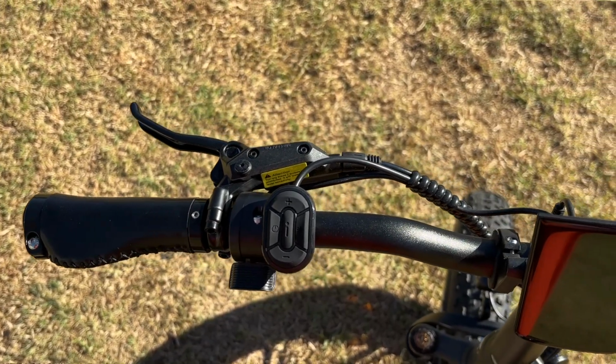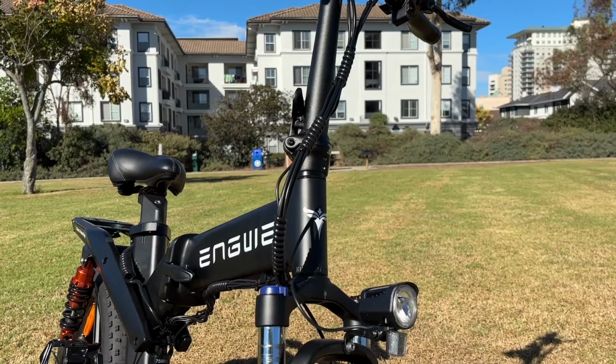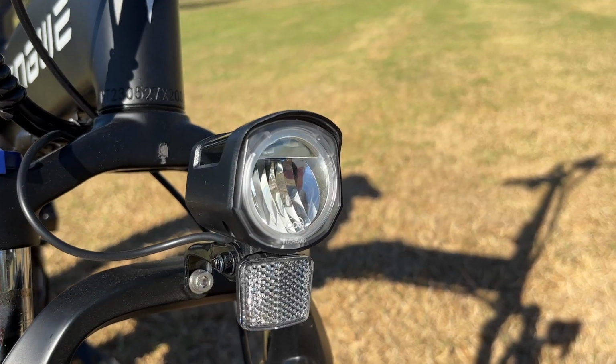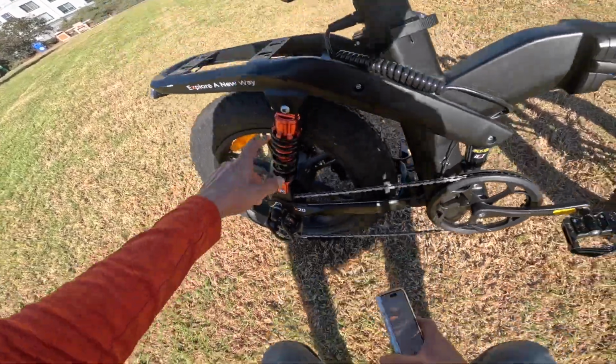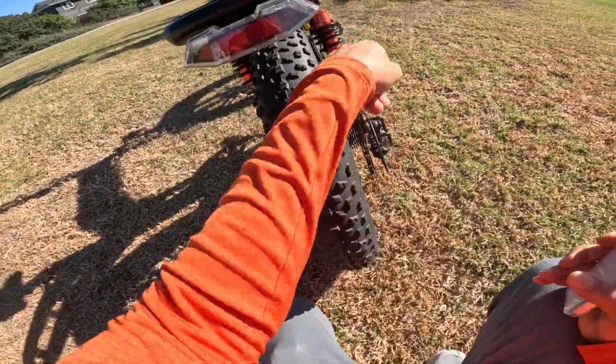Other things about the bike, you have hydraulic front and rear brakes, and then it also has hydraulic front shocks. Of course, standard like all other e-bikes, you get front and rear tail lights, and then you get 2 additional shocks. You have an air shock in the rear. Actually, you have 2 air shocks in the rear. Check this out. This is amazing. So 2 air shocks in the back.